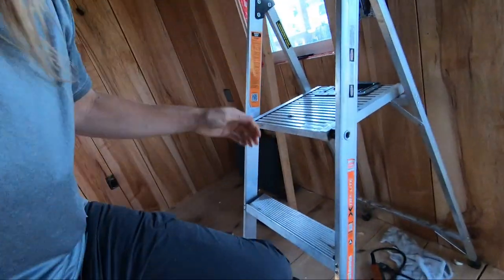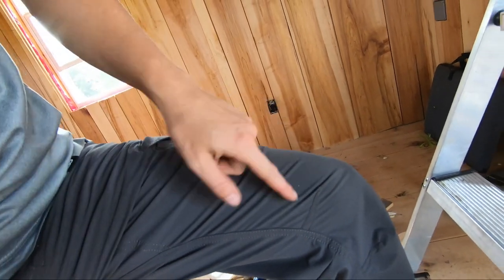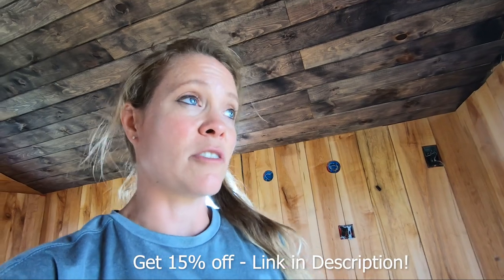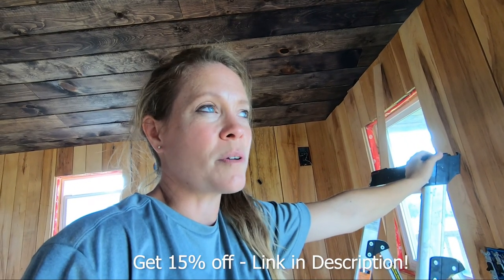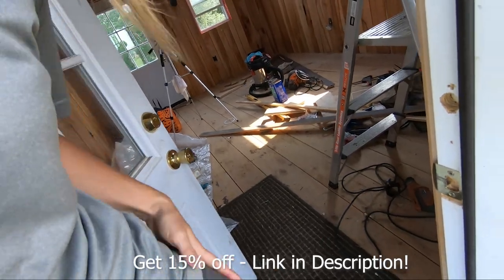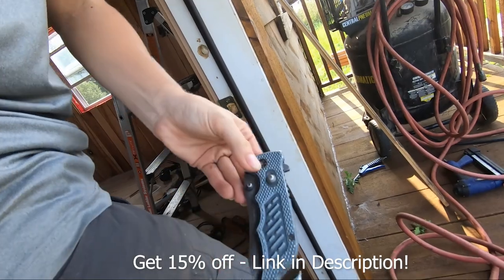But these things are gusseted right here, so they don't ride up crazy when you bend your knee, so there's a double gusset. They're so lightweight and breathable, but yet they offer me enough protection so I'm not freezing like if I were wearing shorts. Jeans are just not always the most comfortable thing to work in. And let's not forget all the pockets. Pockets for days. Oh, look right here. I got my knife.